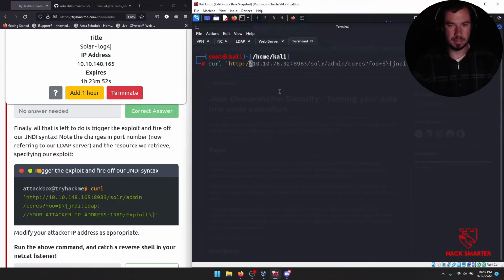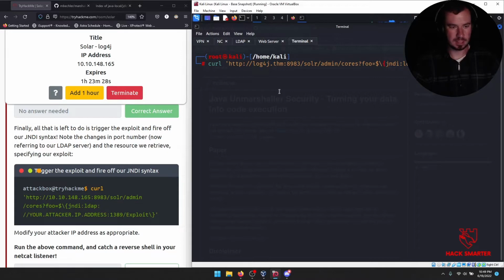Curl, HTTP. We should be able to do log4j.thm:8983, solr, admin, cores, foo, that, $, that. Whoops, JNDI, Ldap. Make sure I'm not doing this too fast.